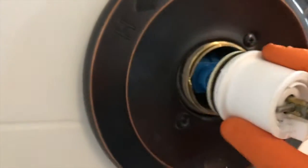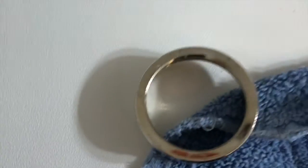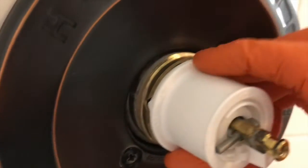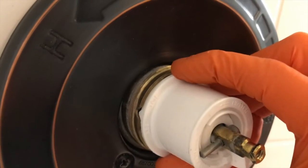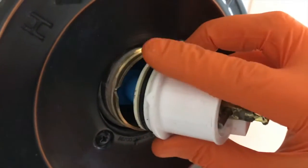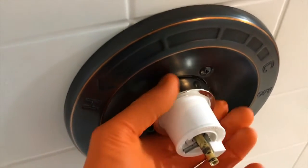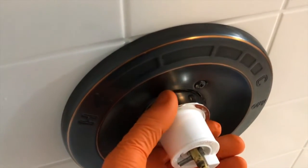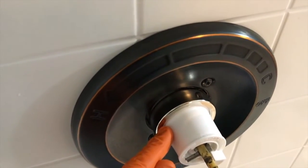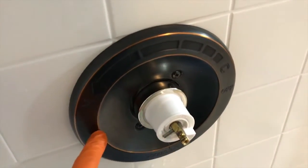Now that this is removed, again match up the hot side. The best way to do this is grab that cover and align this portion while you twist it in place. By twisting that cover in place on the thread, it's going to compress this part and seat that inner gasket right there in place. At this point the lock ring is on the thread, and if you need more room to grab it to tighten it down and compress that inner gasket, go ahead and remove those two Phillips screws and remove this outer plate.